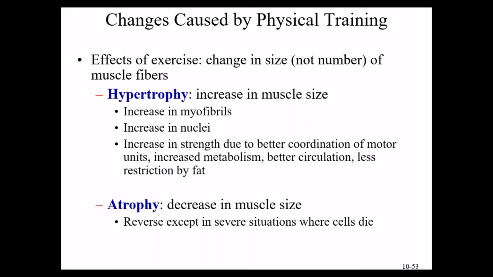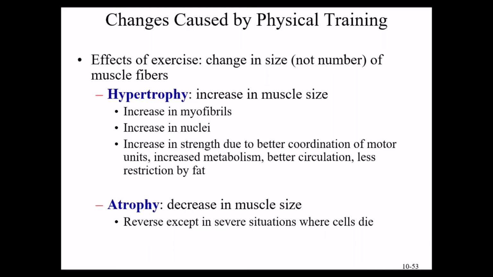The reason is you're increasing the actin and myosin proteins inside. The myofilaments increase their size inside of the muscle cells. The nuclei increase. You have stronger muscles because you have better, more organized motor units. You have more metabolism, more circulation. All these things help in the process to increase the muscle size.